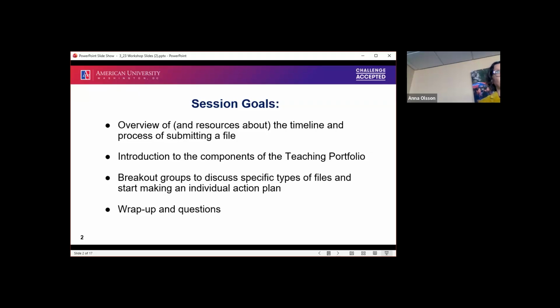One thing I want to say up front, and we're going to reiterate throughout this session: talk to your department chairs, your unit chairs about the specifics for your units, because there are some variations in exactly what is required, often in addition to what's already on the teaching portfolio list that we will be presenting today. You have this overview of the teaching portfolio components on the tables. At the end, we're going to wrap up and take some questions before we head out.